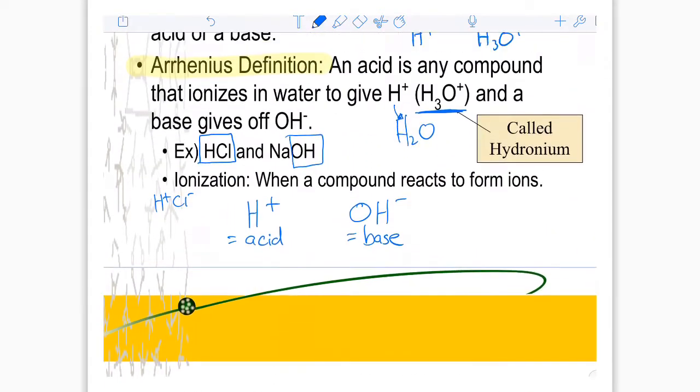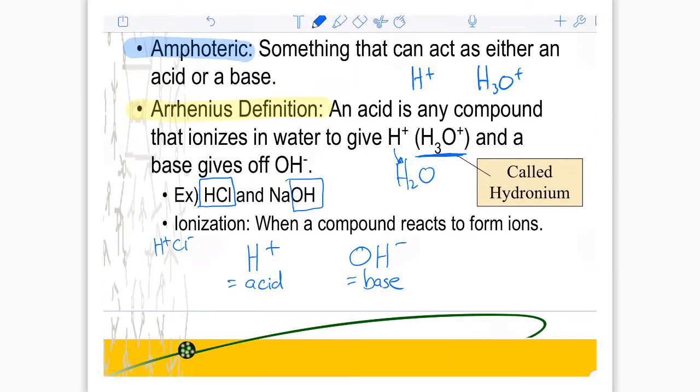Now, when we're talking about the Arrhenius definition, like I said, this works the majority of the time. Lots of chemicals we have use this form. For example, some of the most common we've used in the lab would be HNO3, H2SO4, HCl. We can see that in every one of these we have this H+ right in front of the molecule, attached to some negative polyatomic ion. Those are all acids. A lot of the bases that we have seen would be things like NaOH, KOH, Ca(OH)2. It's very obvious, very easy to see that OH in front.